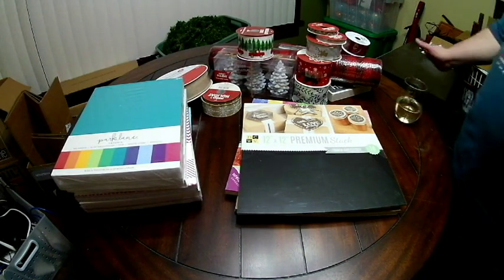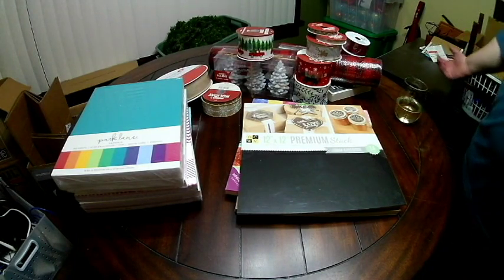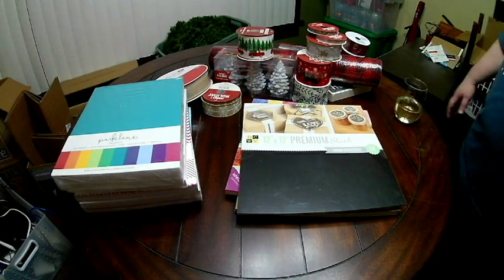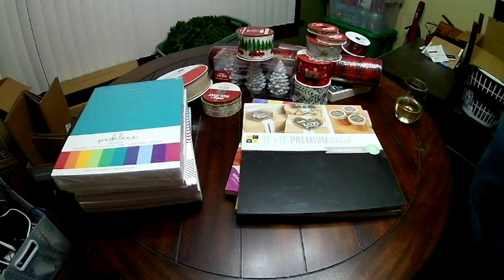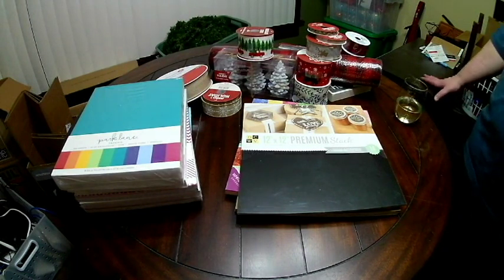Because the other reality of this is knowing that I was going to be able to start soaping again, I had restocked everything I had destashed. So quite literally my living room was full of oils and lyes, fragrance oils, everything imaginable. And so that was all that more crap that I had to try to move with me.